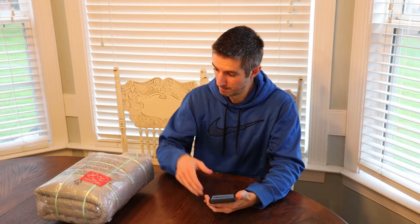Picked up this crate pad off of Amazon. Let me get out my phone really quick. It is the Epson Stylish dog crate pad. I got it in the extra large size, which is 41 inches by 28 by 3 inches. My crate is exactly 41 inches, so hopefully this will fit right down the bottom and not be all bunched up. So we'll see if that is the case.